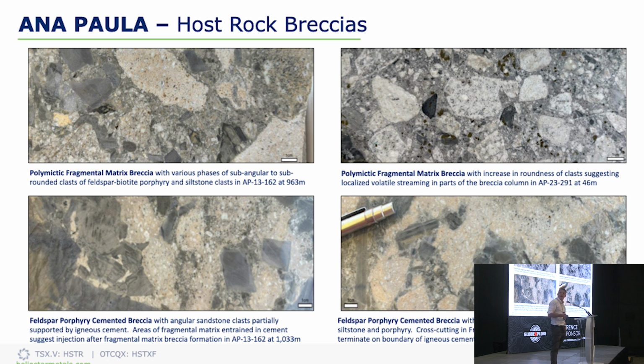You can see that it's subangular to sub-rounded in nature, a number of different intrusive clasts of different types, and a number of different sandstone clasts of different types, limey sandstones, and then a real rock flower core. Here's a version of it on the right where the clasts are starting to get more rounded. You know, we think there's been a bit of volatilisation and a bit of streaming that rounded those clasts in the breccia column. It's not that common, but it does happen. It just shows you there's a bit of movement. There's very few exotic clasts, so most of the breccia clasts haven't moved or travelled that far within the breccia column. We think if we ultimately do some detailed work, which we have planned, we might even be able to crudely map some of those limestone layers, sill layers, even through the breccia, or at least we'd like to hope we would, which is why we're going to attempt that.